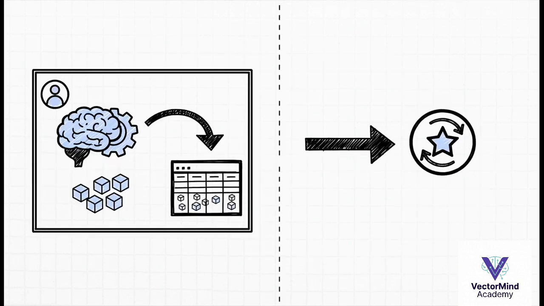Now, what if you want a little more control? That brings us to path number 2. This is the bring your own embedding model. Maybe you've got your own secret sauce, a fine-tuned custom model that really understands your business. No problem. You compute the vectors yourself, you pop them into a Delta table, and vector search just takes over from there, automatically keeping your index synced up, so you get the best of both worlds.